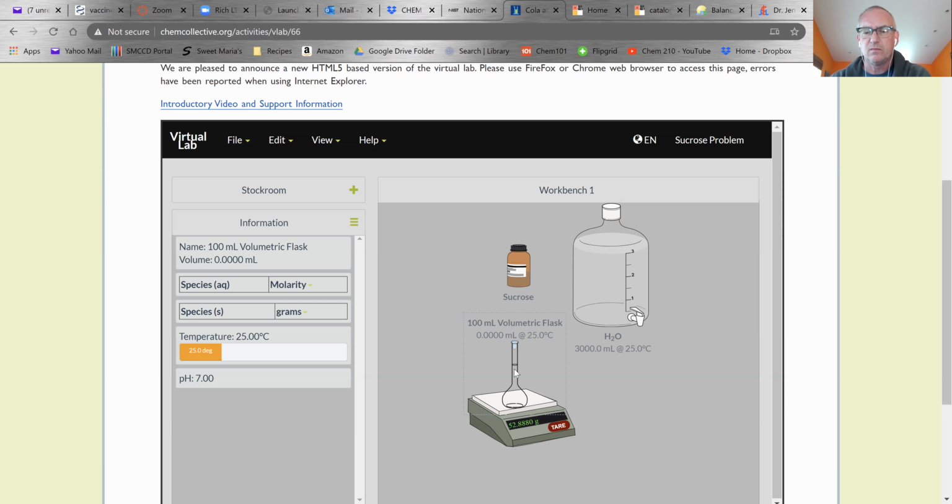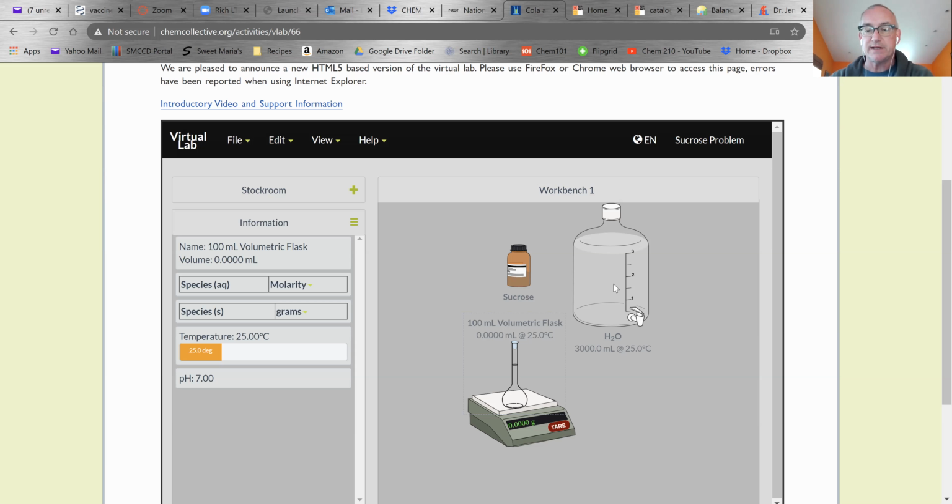Clear the mass of the readings to zero. Right. It basically removes the mass of whatever I've just put on it. So when I measure the mass again, it'll only be the mass of whatever is inside that thing and not both. It saves us a step of having to subtract. If I wanted to put 10 grams of sucrose in there, I don't then have to subtract the mass of the volumetric flask. So when I hit tare, it goes to 0, and whatever I put in there, I'm just measuring the mass of that.